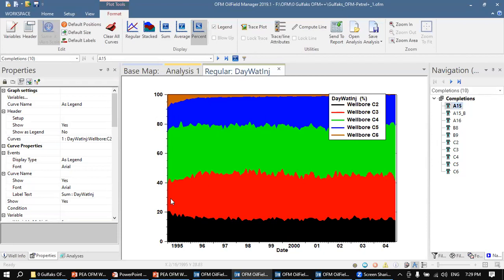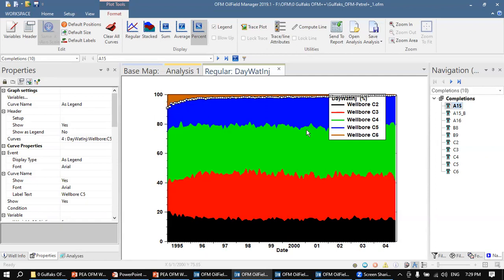So, for example, the 3 wells in black color, C2, C3, and C4, represent almost 80% of the total production, and the next 2 wells, C5 and C6, represent only 20%.